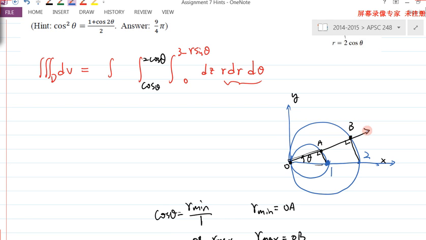And the last step is to sweep this arrow line or the reading line across the whole shadow, and find the boundary, the theta min, theta max corresponding to the boundary. So there are two bounds here. For this bound, this is pi over 2. For this one here, it's negative pi over 2. So the theta limits are negative pi over 2 to pi over 2. Now that's the limit for z, r, and theta.